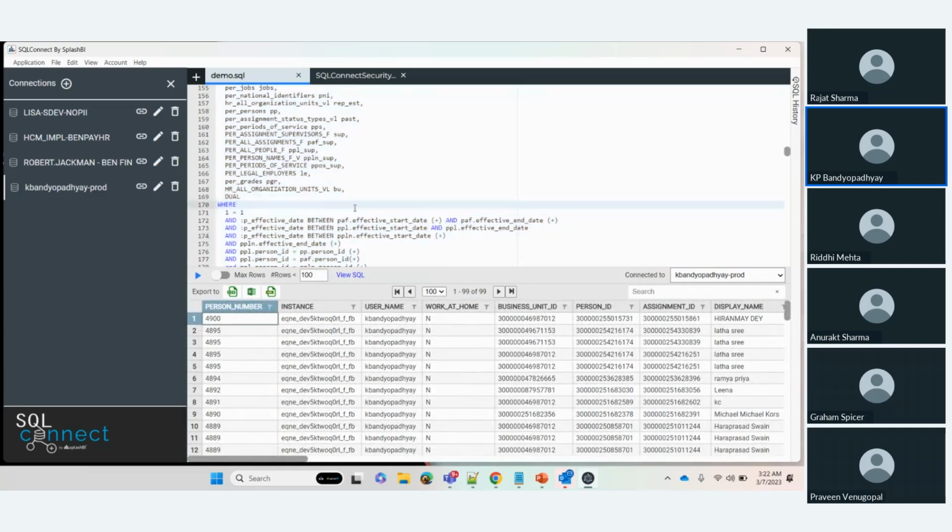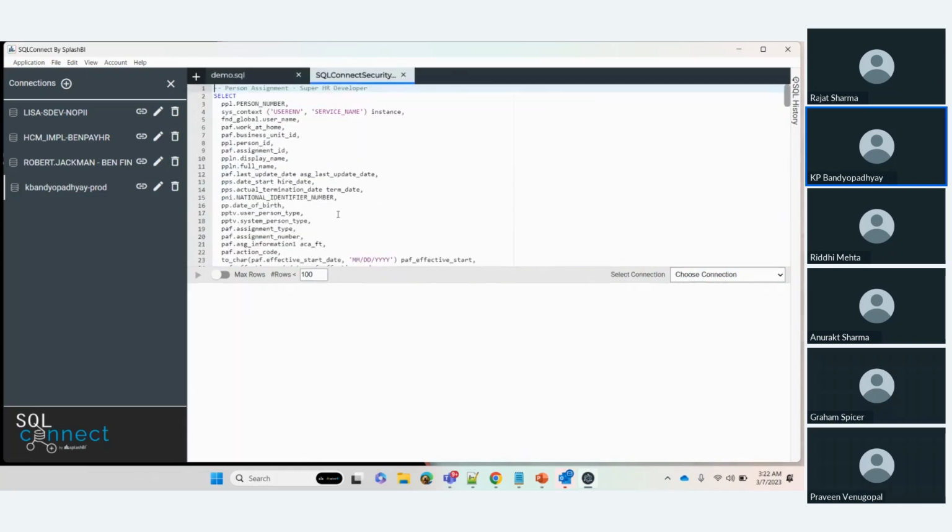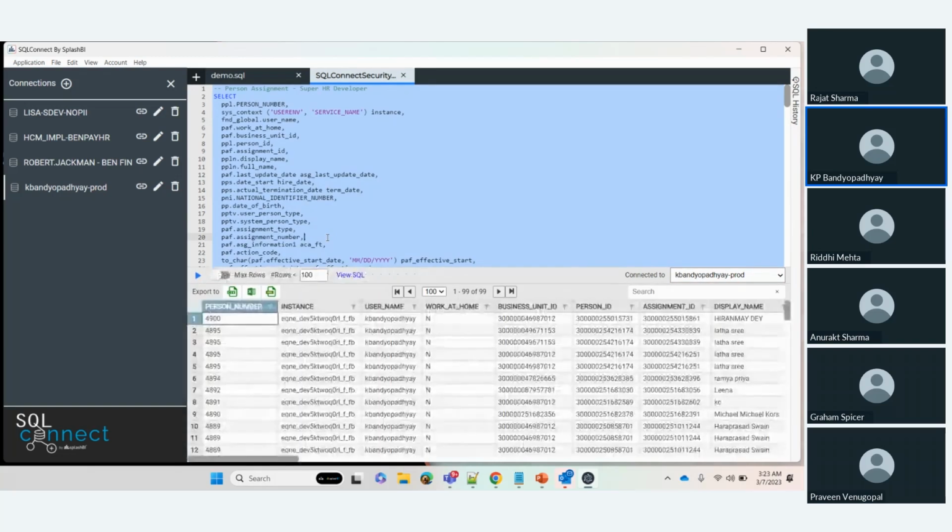Now, another feature I would like to show you is on the security side. Remember, during the previous slide, I was showing that you can restrict a few tables depending on different users or roles. So this is one SQL. We can use it to show that kind of feature. So this SQL I am executing using my user who has access to all of the tables. And I am able to get the output. Right now, SQL Connect is executing the query. It's going to Oracle, bringing the data, and here is the data.